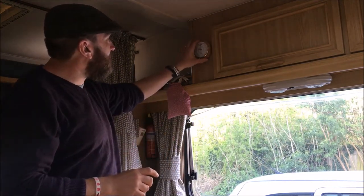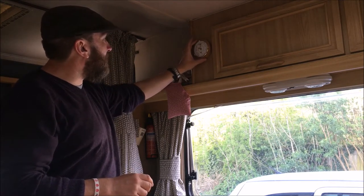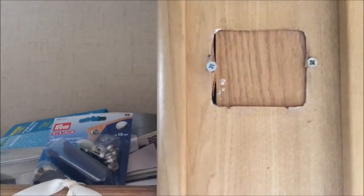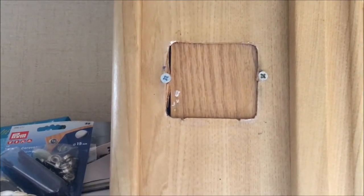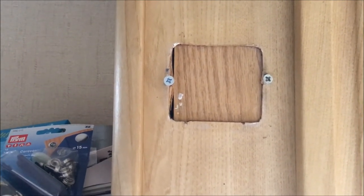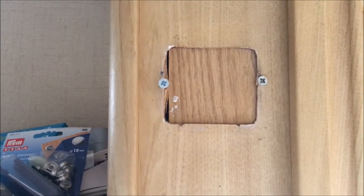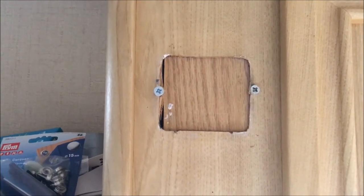Unfortunately, it won't fit straight onto these screws — it nearly fits, but not quite. As you can see, these screws are a bit of a lash up anyway. There's obviously been something cut into the panel there in square format, maybe a clock or an instrument panel of some sort. That's been filled in and those screws put up on the clock to cover the hole. So I think the first thing to do is to remove those screws because they're obviously not helping us at all. That bit of infill might fall out when I do that, perhaps.